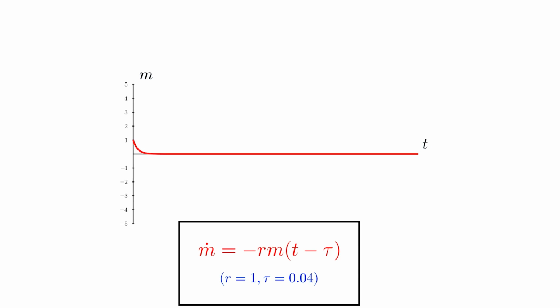But as we increase the time delay, very gradually the approach to the final state is slowing down, and we reach a point where there begins to be a bit of an overshoot and m goes below 0 before it finally approaches the final value m equals 0. And as we increase the time delay further, now something really amazing happens because one sees really clear oscillatory behavior superimposed on the exponential decay.